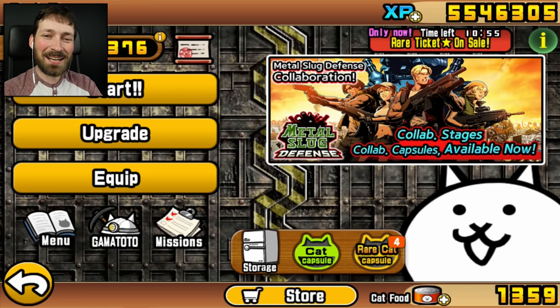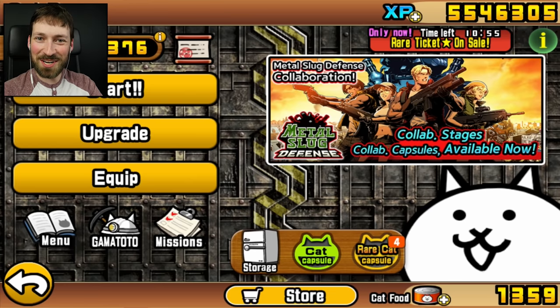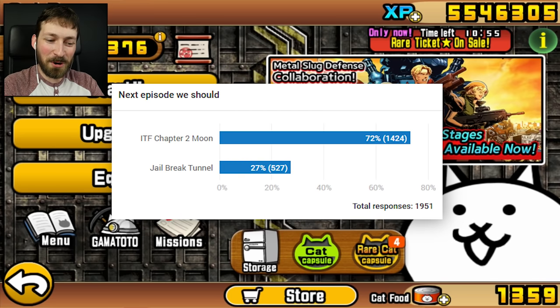Now, last episode, I ended off by asking you guys, which would you rather see me do more? Into the Future Chapter 2 Moon, where we'd unlock Valkyrie's true form, or Stories of Legend Alcatraz, where we'd unlock Ururun Wolf? I posted a poll at the end of the video, and the vast majority of you voted for Into the Future Chapter 2 Moon. So that's what we're going to be doing today. Personally, I was kind of hoping for Ururun Wolf, but I'm going to uphold my end of the promise.